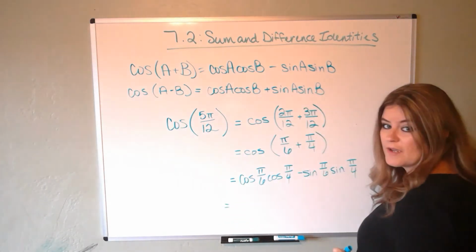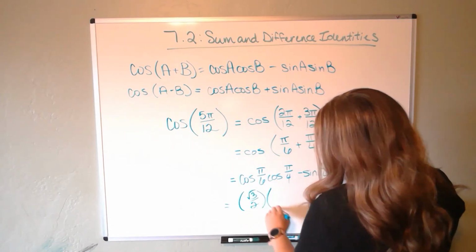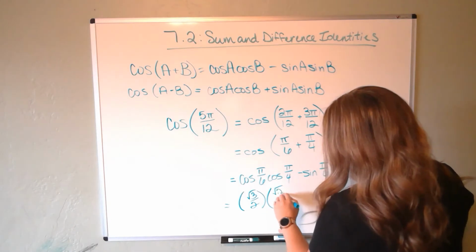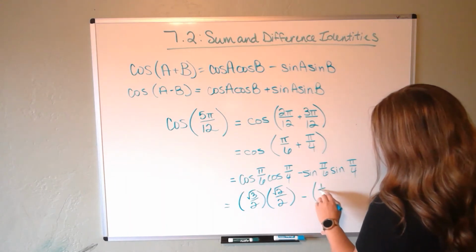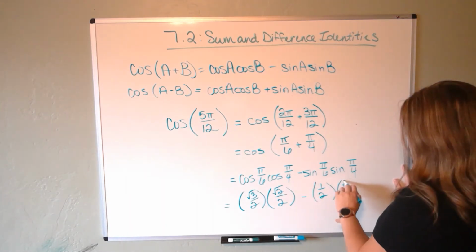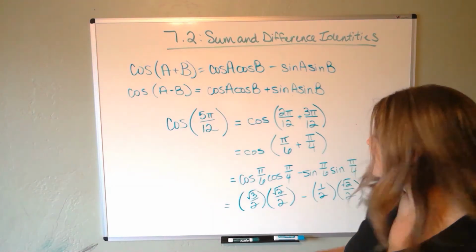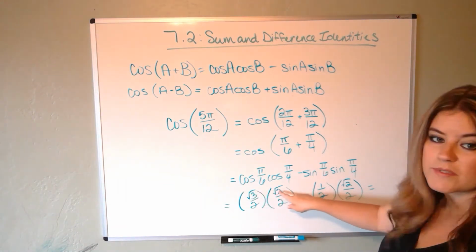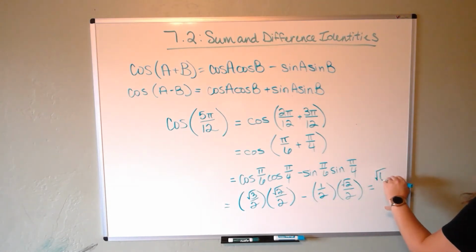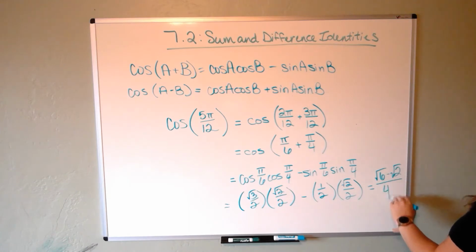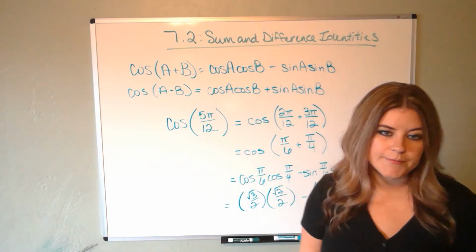You guys, the cosine of pi over 6, or if you're in degrees, cosine of 30, that's root 3 over 2. Cosine of pi over 4, or 45, that's root 2 over 2, minus sine 30, or sine pi over 6, that's your 1/2, the pi over 4 again, that's root 2 over 2. So you guys, I know how this is going to turn out, right? So let's see what I'm going to have here. Here's going to be my root 6 over 4. Then I'm going to have minus root 2 over 4. So this one's going to end up being root 6 minus root 2 over 4. See, just another combination of those three values, root 2, root 6, and 4.